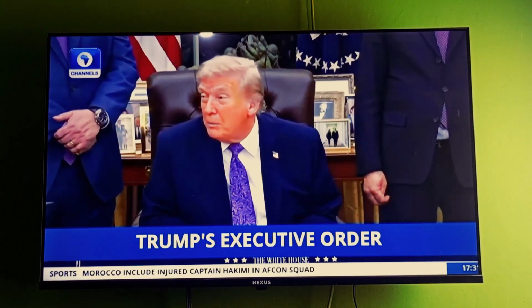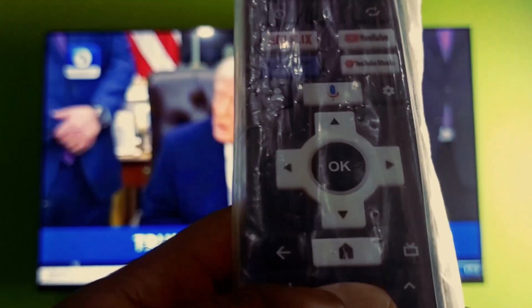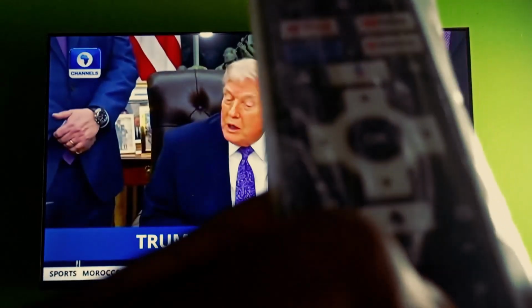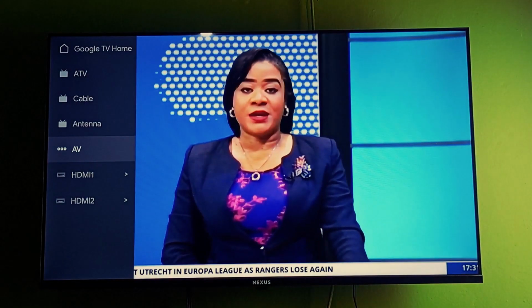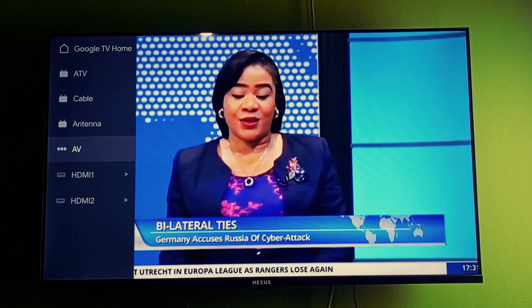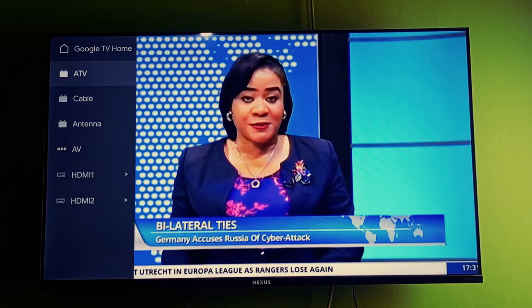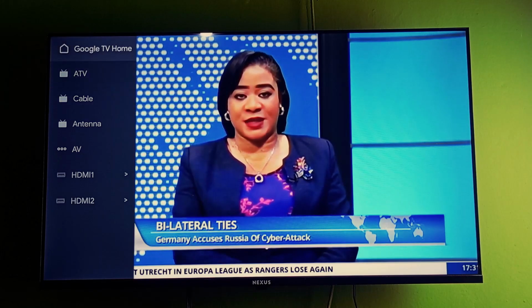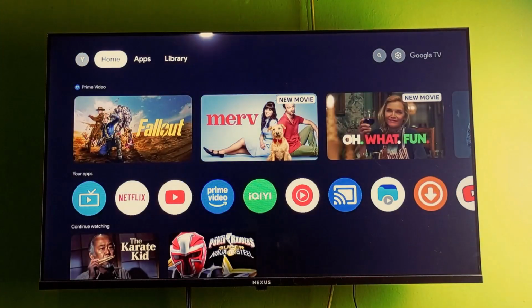If you want to switch back to your smart TV, same way, go ahead and make sure you click on this particular arrow on your smart TV from the bottom of the home icon. Click on it, and this is going to pop up again. The next thing you want to do is to make sure you go to the top right here, and then select Google TV Home, and it will take you back to your smart TV or Google TV Home.